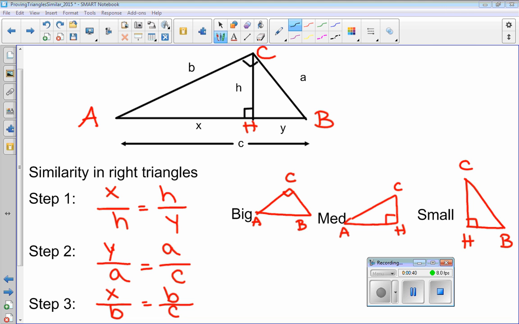And so it's not really step 1, step 2, step 3, but it's the 3 different cases, would you agree, for our triangle here. We know that H is a geometric mean. The length H, which is a small letter H, is a geometric mean between little x and little y. We did that last class. We know that little a, which is the segment over here, is the geometric mean between the part of the hypotenuse that it touches, which is y, and then the entire hypotenuse, which is c. And then b is a geometric mean between x and c.